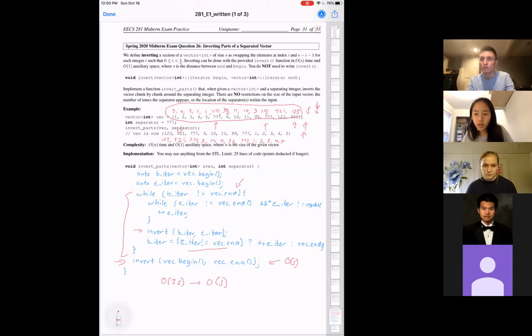And I think that's also another thing to think about: having a nested while or for loop doesn't necessarily mean you're multiplying the complexities of the inner and outer loops, because you also need to look at how much you're jumping ahead each time. In this case you're only calling invert on a bunch of the parts of the vector, so it adds up to in total only inverting the entire vector or so.